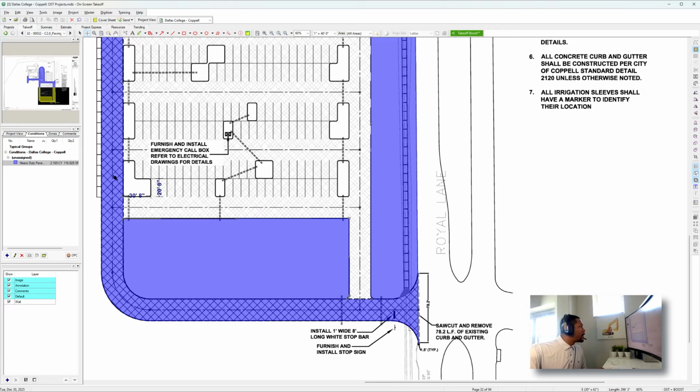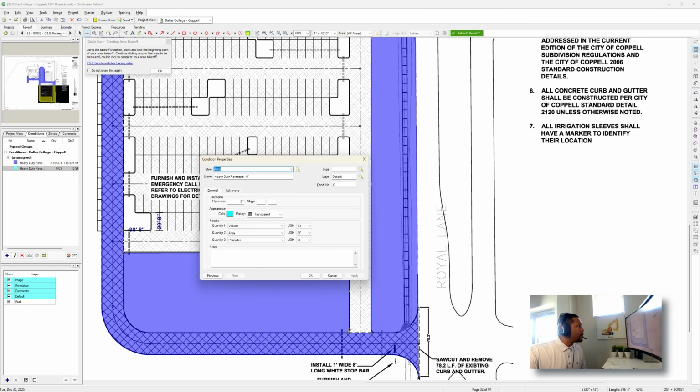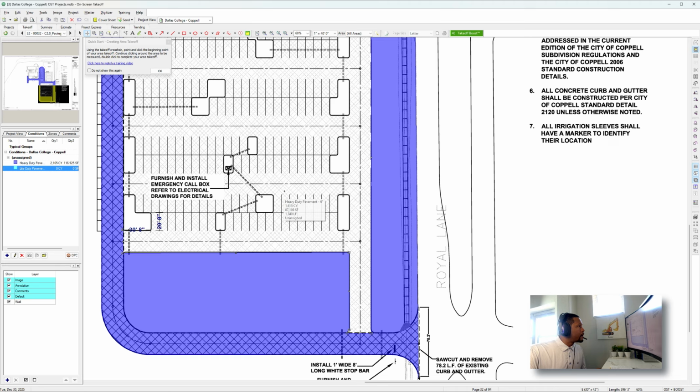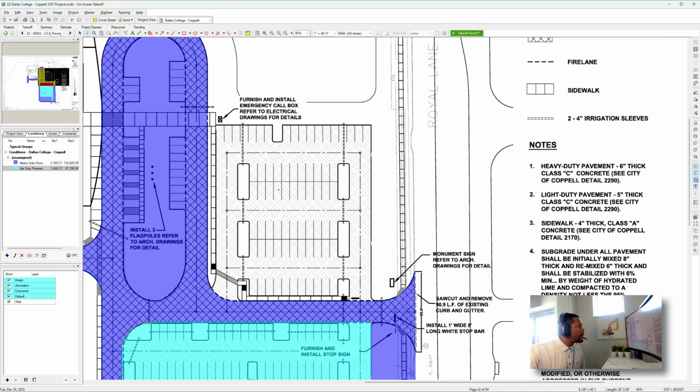All right. So now let's create our light duty item here. Bring this up. Light duty, 5 inch this time. All right, so we should be able to double click in here, and now that takes care of that.